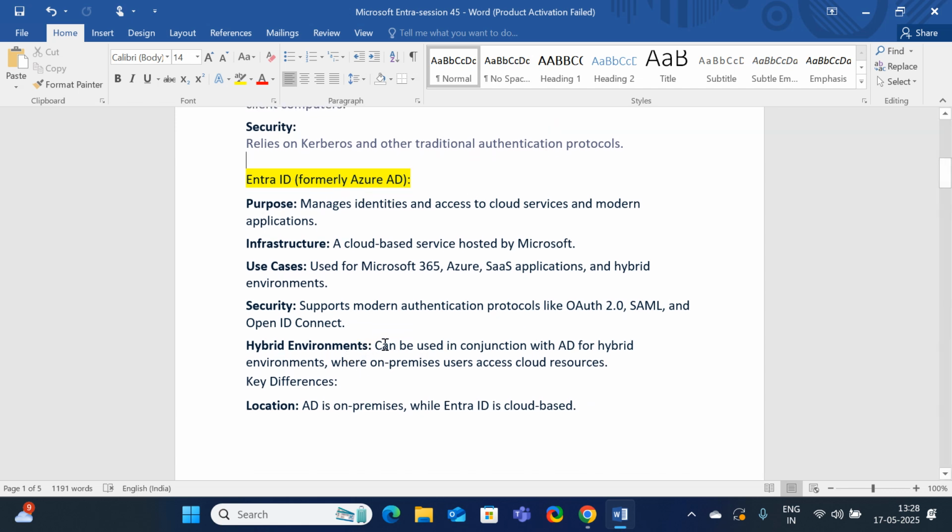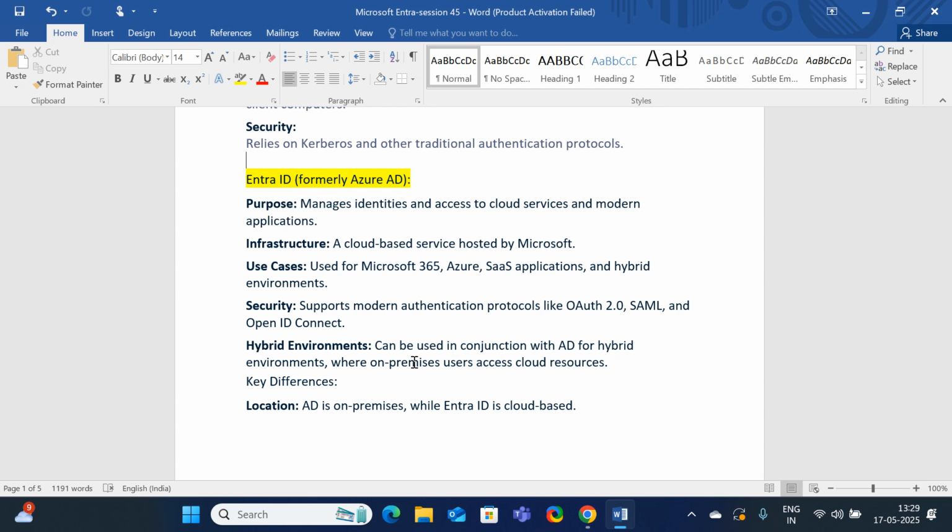And hybrid environments. Suppose you want to use a hybrid environment, where you create the users in your on-premises environment, but your requirement is to replicate the same users in the cloud environment. That means you are syncing the users from your on-premises environment to the cloud environment. In that scenario as well, Entra ID offers the flexibility of syncing users from on-premises to Azure Active Directory or Entra ID.